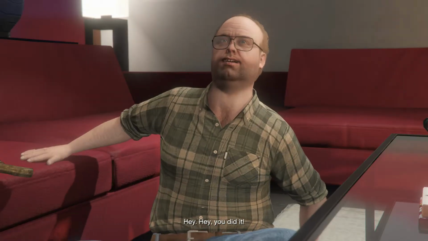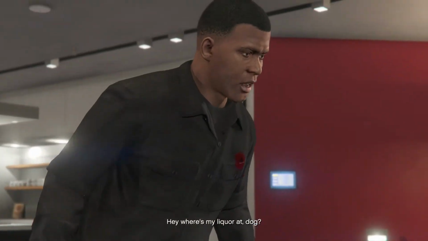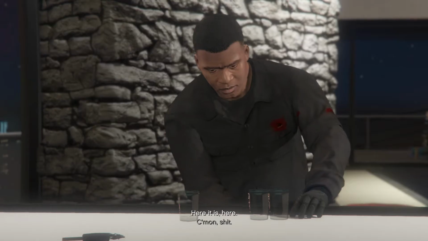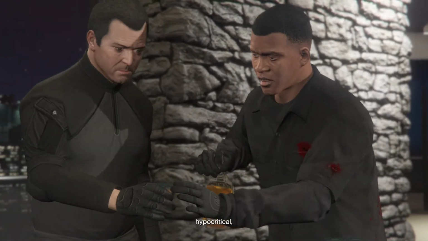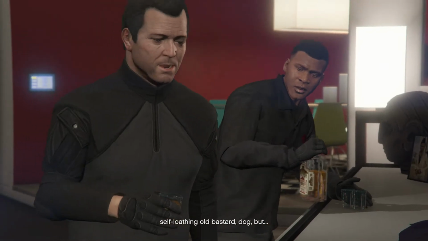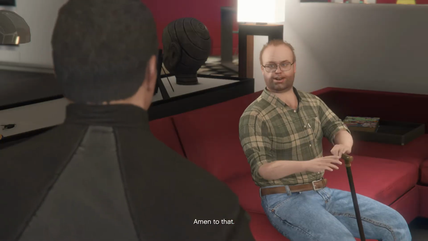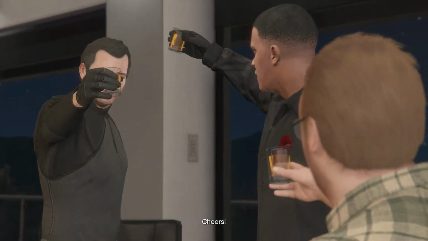Hey, you did it! We did! Yeah! Hey, where's my liquor at, dog? Well, I got it. It's right here. Let's go, let's go. Come on. Here it is. Come here. There you go. Man, you may be a conflicting, hypocritical, self-loathing old bastard, dog, but there's no one else I'd rather rob a federal building with me. Amen to that. Thank you, boys. Cheers. Cheers.